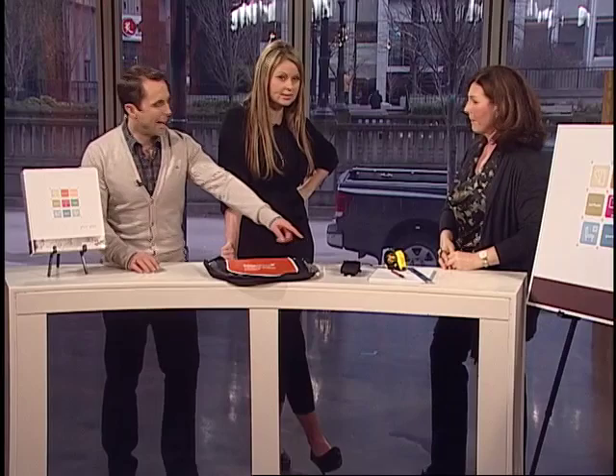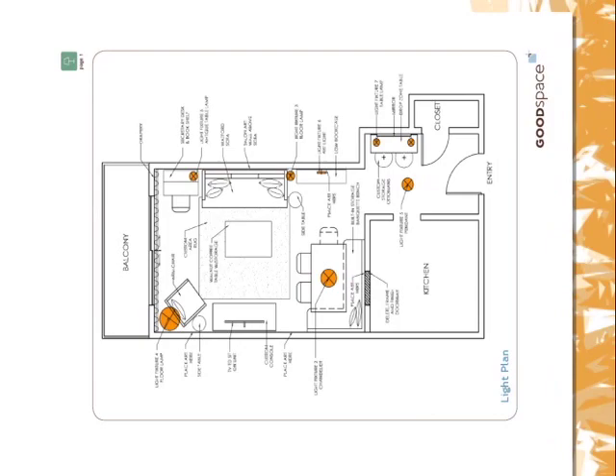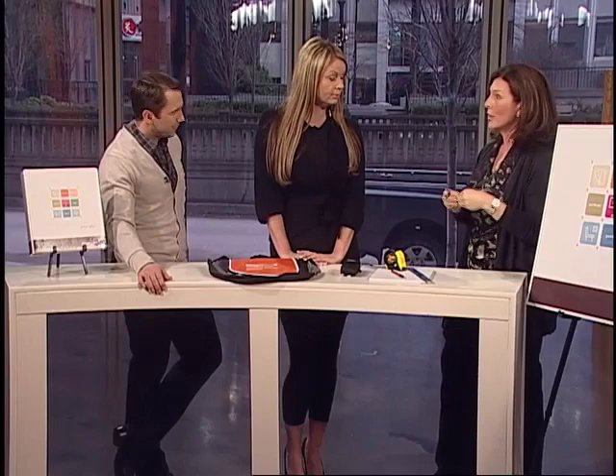You've brought an illustration here of what you do with your clients. Use your tape measure, grid paper, and ruler to draw your room out and make sense of it. At Good Space we call this a light plan — it's basically a function plan with light overlays. The orange dots are lights. It has all the furniture in there and it's to scale, so you get an idea of how comfortable you're going to be: is there enough room between your coffee table, you, and your sofa? The function plan is critical. Without it, you've got nothing.